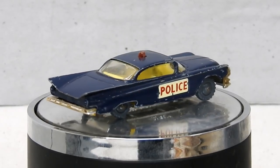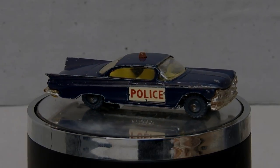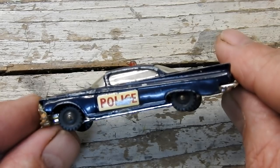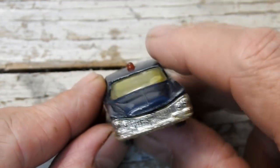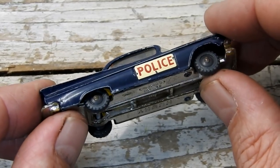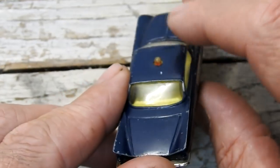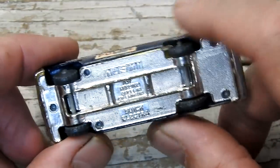For my car, I've chosen to customize this little tiny Husky Buick Electra. These are from the mid 60s. I'm not exactly sure of the production years. It's quite a small little car. It's based on a 1959 Electra, I believe. Some genius at Husky had the brilliant idea of making it into a police car. I have looked online. I can't find any images of these in real life being police cars.